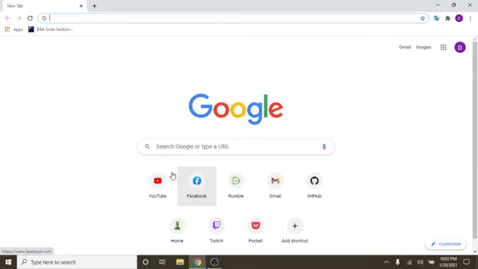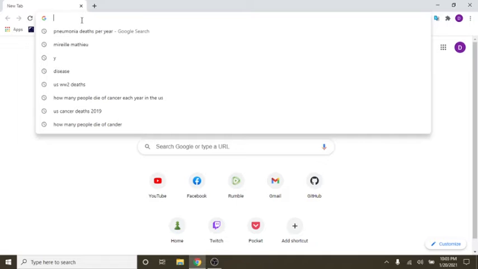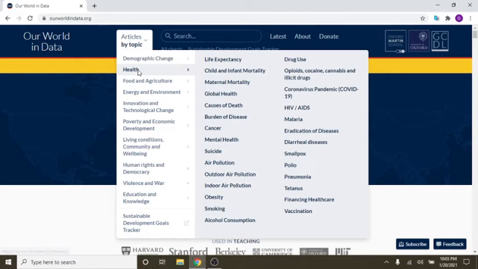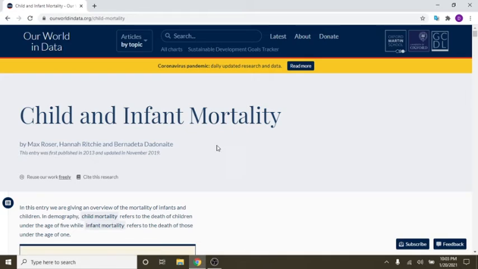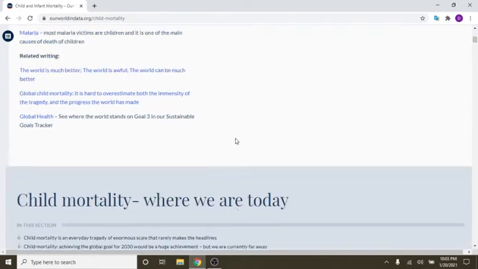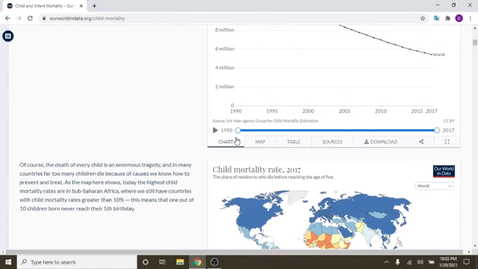Let's try another data set, shall we? Let's look at health, child and infant mortality. We've got a summary there. We've got a plot here.